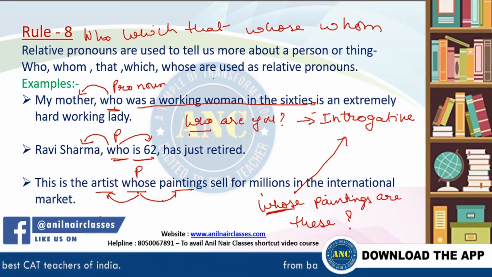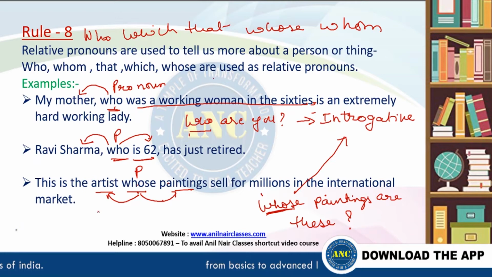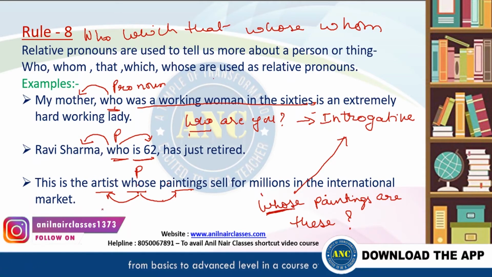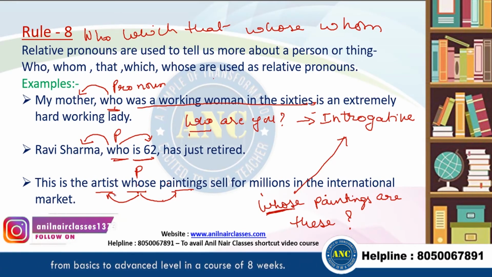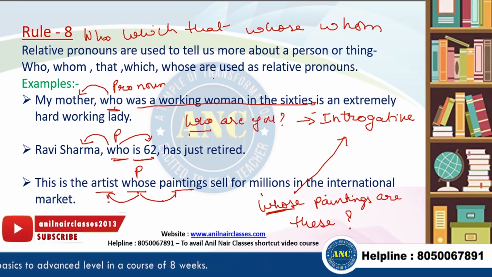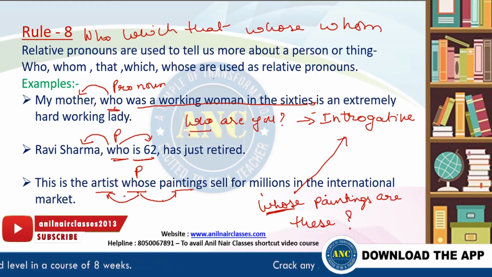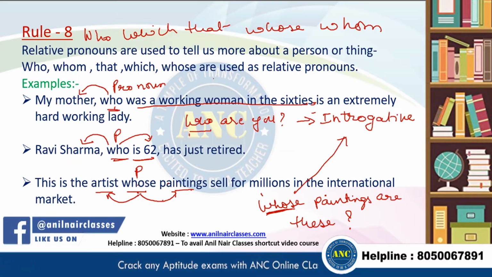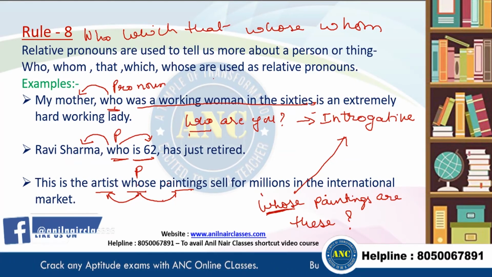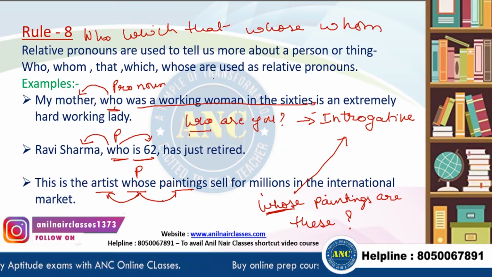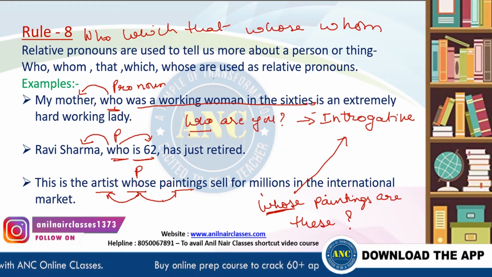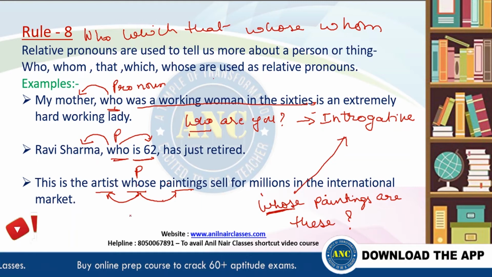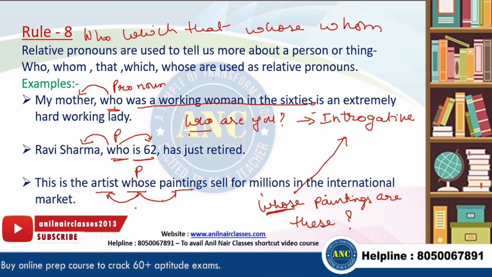In your competitive exam, nobody will ask you to give the definition. Okay, fine, give me the definition of relative pronoun. Give me the definition of demonstrative pronouns. All that you have learned at your primary school level, right? But now all of you are grown up. You are applying for jobs, right? You want to go and work somewhere. That's the reason you are going to take some competitive exams. No matter which exam it is, they are going to test this grammar in terms of the functional aspect.